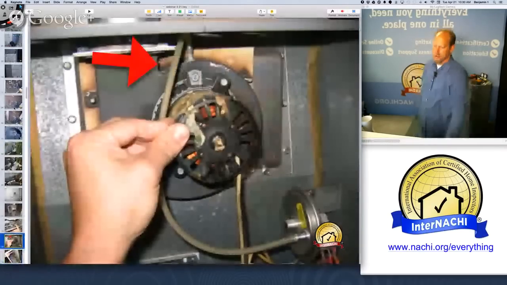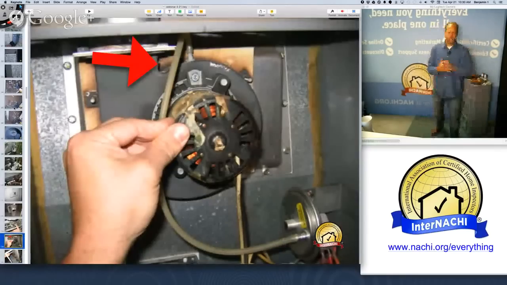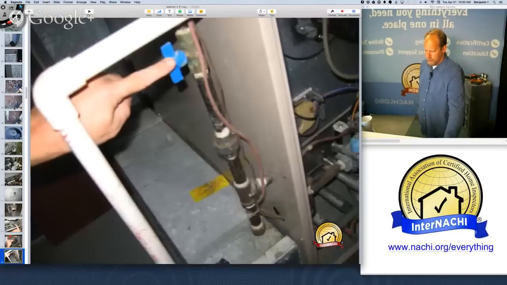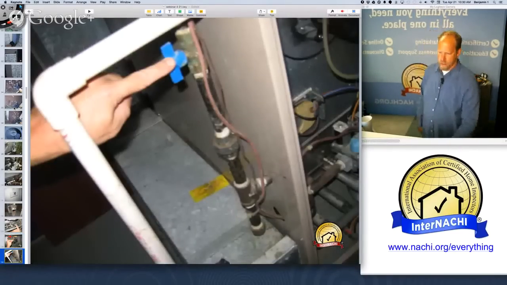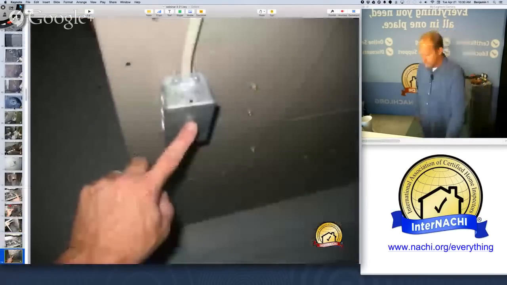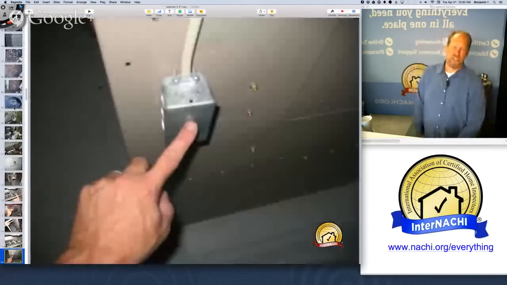And that fan there, there was something wrong with it. It was rattling. And I also see excessive heat coming out of the gasket area, which is a really big hazard. I don't want all that carbon monoxide maybe entering the basement. Components of the heating system are the gas shutoff valve, pilot light, burners, electric shutoff switch, service switch.